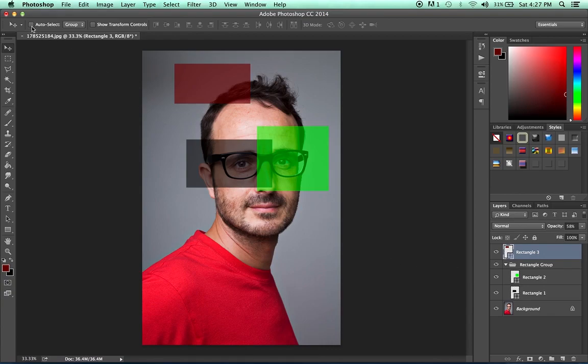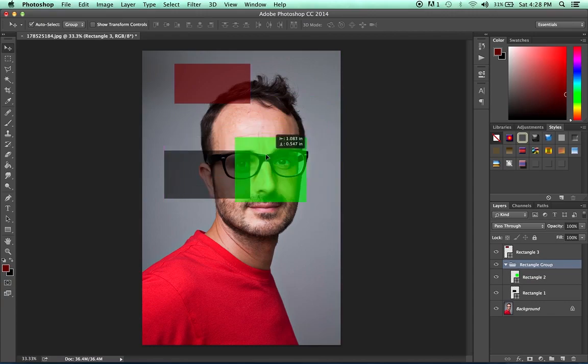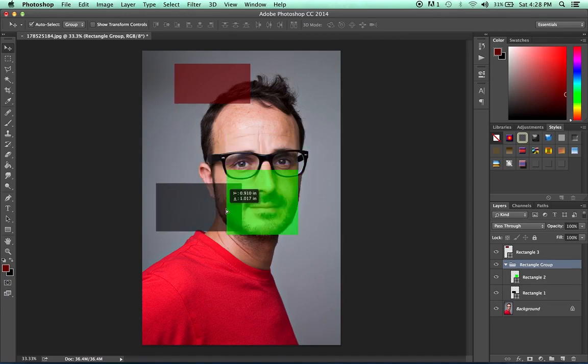This little button over here is really important and can either be your best friend or your worst nightmare. So if you select this, this is what it does. It recognizes what layer you're on and you can start moving. But did you see what happened here? I have this set so that these two layers are in a group, and it's moving both of them at the same time. That's because of this little thing right over here, this drop down menu called the group or layer option. I'm going to choose layer, and you'll see that it kind of differentiates between the group and the layer now.